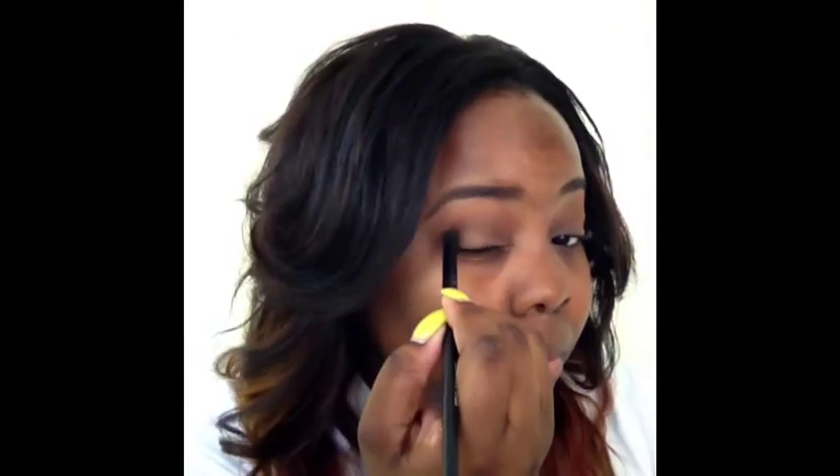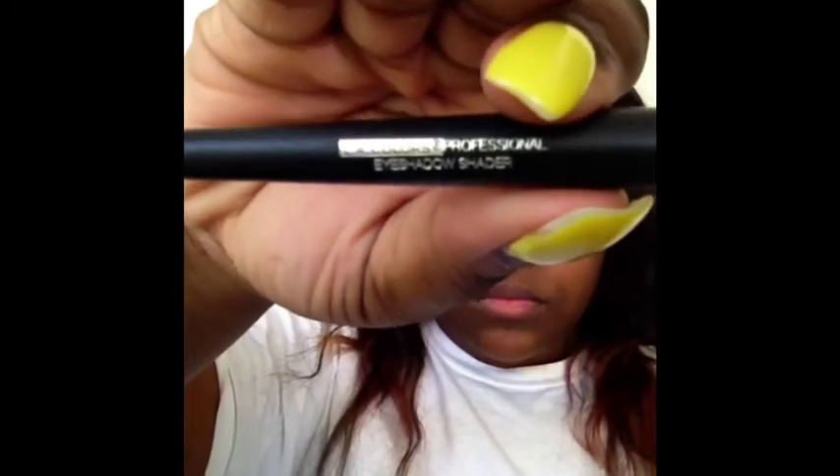I'm doing it really, really lightly. With natural eyes, you always want to apply as little as possible and then build up to your desired look. Now taking another LA Colors brush — this is a large eyeshadow shader brush — along with a palette I got from Walgreens for 99 cents. I'm going to take this really light color, kind of like a vanilla or manila color, and apply that in the brow bone area, putting it at the highest point and blending it out.